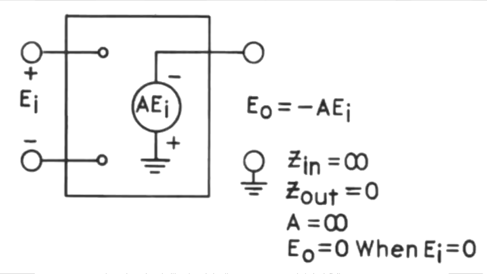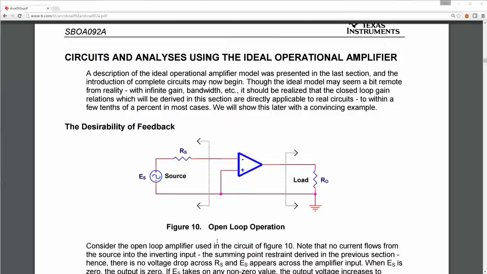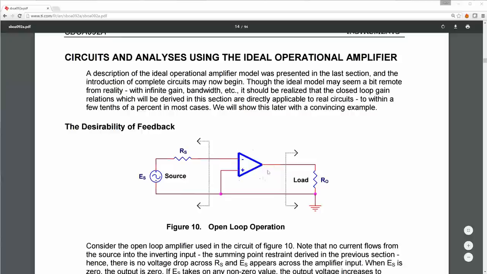There is a version of an op amp called a comparator, where it's simply looking at two inputs and comparing them, and the output reflects either high or low based on which input is higher. You shouldn't use a regular op amp as a comparator because you can get lockup issues. Depending on the common mode voltage applied to the inputs, you can even get output reversal, where the output should be positive but goes negative — I'll show you that on the bench as well. For general purposes, the formulas are all based on assuming infinite input impedance, zero output impedance, and infinite gain.